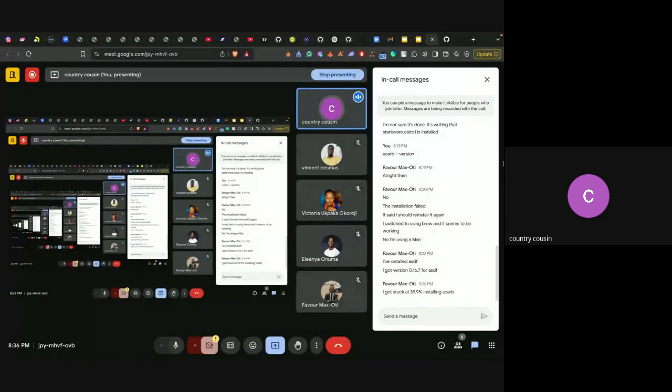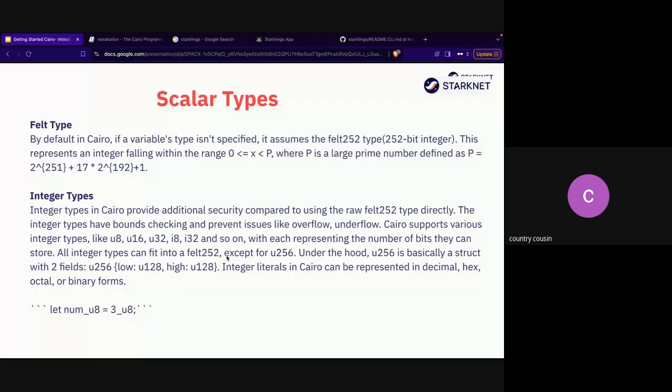So back to the slide. I think we've discussed integer types, and then you have U256. Another thing you have to understand is that under the hood it is actually comprised of two, the low and the high. So you're bringing two data types together to achieve this.